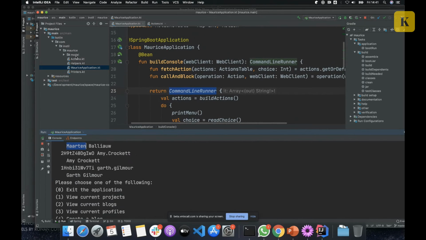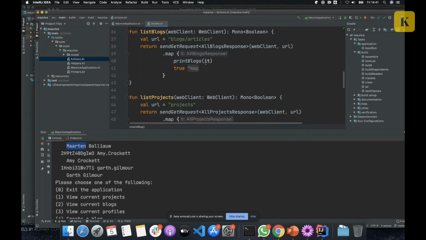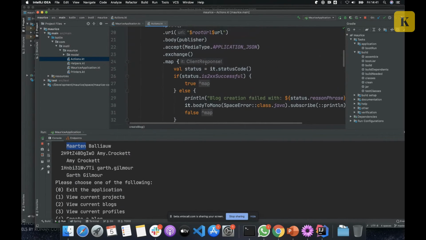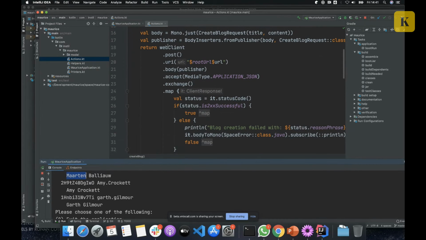So this here goes out, and it uses the web client to send requests up to the Space instance. If you're familiar with WebFlux, you'll be familiar with the web client, and this is the standard type of thing that we do. Of course, what it returns is a reactive stream, which they call a Flux. So then we have to do some functional code to take the response and convert it into what we need. And for the purpose of a command line GUI, that's just true or false.